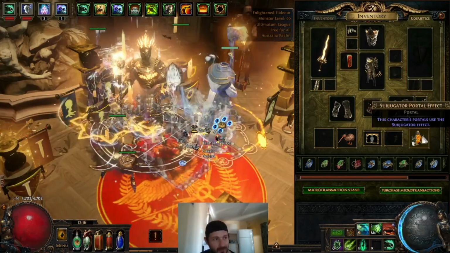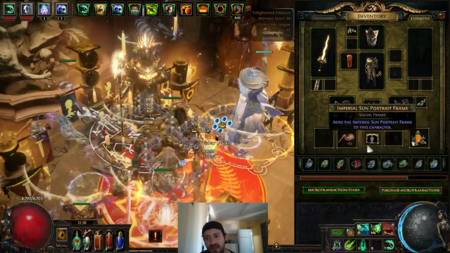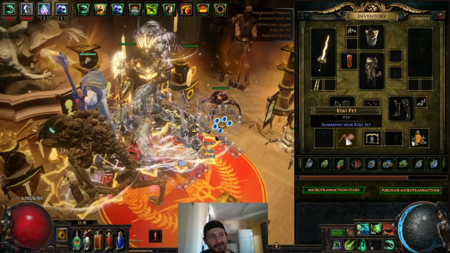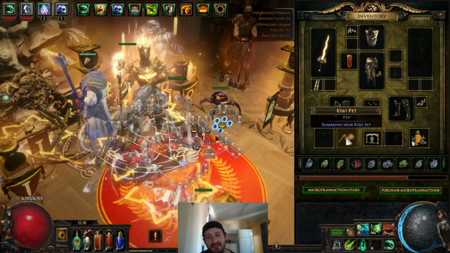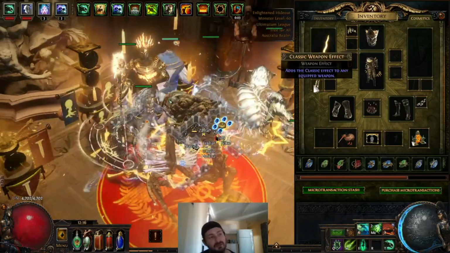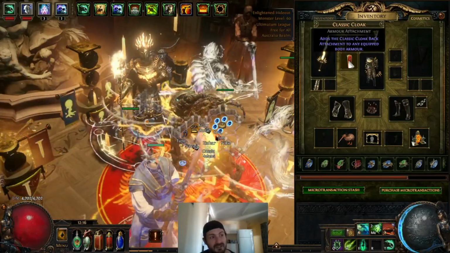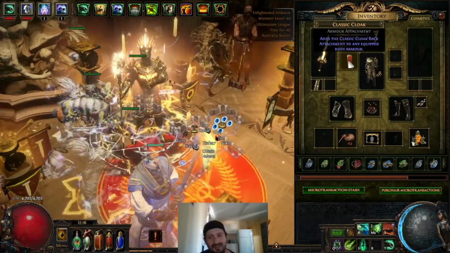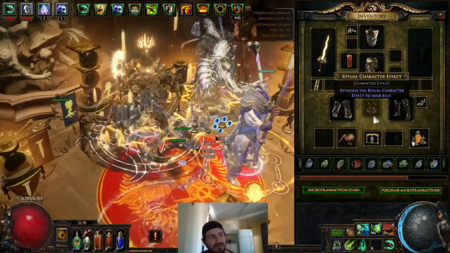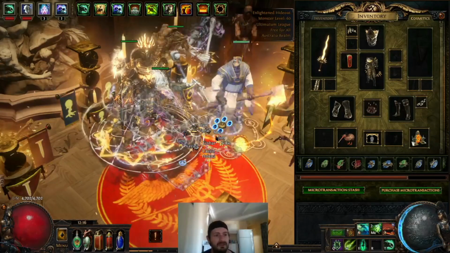I do have a Subjugated Portal, but obviously my favorite is the Devourer Portal from ExileCon. I am running the Kiwi, which is unique, and a little bit of a flex from being in the beta. And also Imperial Sun weapon effect with classic weapon effect, which was from Legacy League as well, with the classic cloak from Legacy League, because quite frankly, Legacy League was the best league. You can fight me over that one. And I also have the ritual character effect from last league as well, because this is really cool. Anyway, that's what I'm running as my MTX at the moment for this particular build.